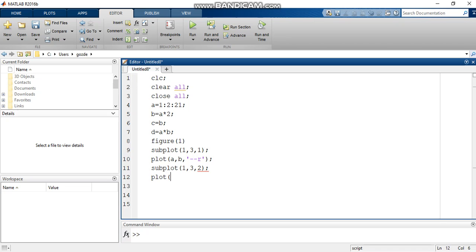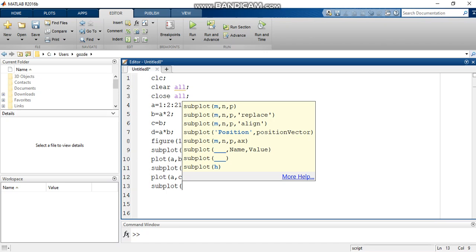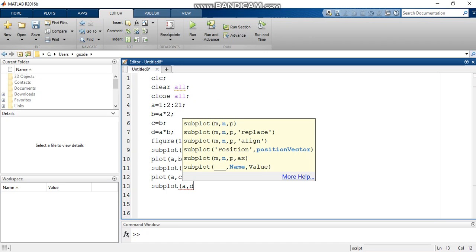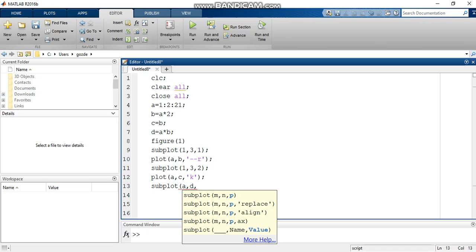Plot A comma C, with, let's make it black now. Okay, and then the last one I'm going to do is A comma D. A comma D. So what can we do here?